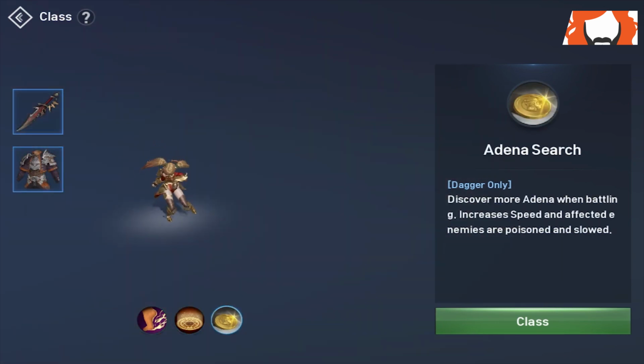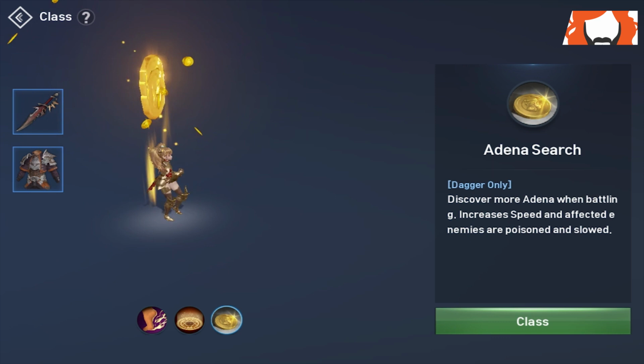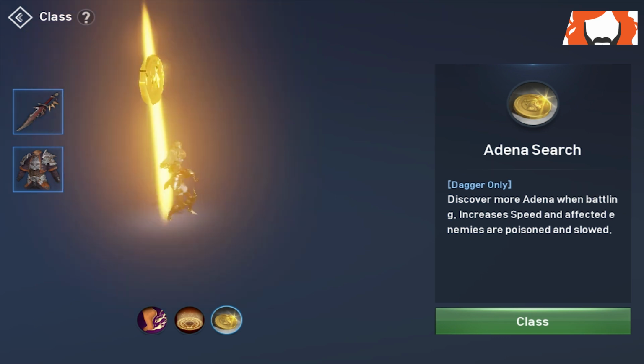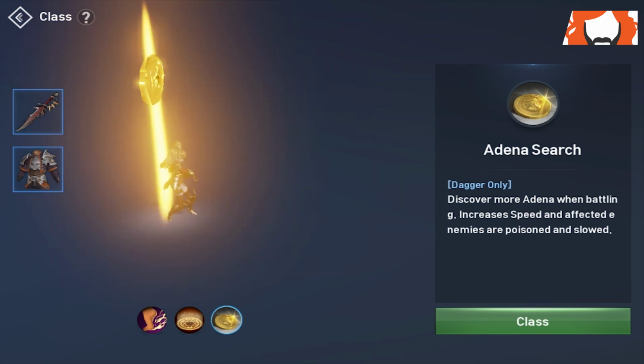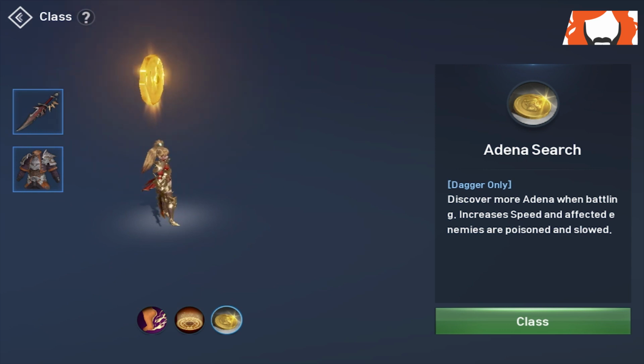Kill them quickly. And then this would be probably the biggest reason for me to have a rogue ever. Like, I'm not a huge fan of the rogue subclass. I know some people are, but Adena Search. Adena is the gold. It is the base currency of Lineage 2 Revolution.